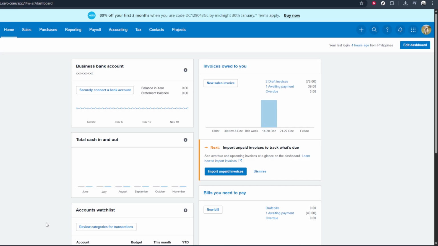Let's start from your main Xero dashboard. From here, the first thing you want to do is head over to the Purchases area. This is where Xero keeps all your bills and credit notes from suppliers. Look along the top menu and click on Purchases. This tells Xero that you're working with money you owe to others, rather than invoices you send to customers.